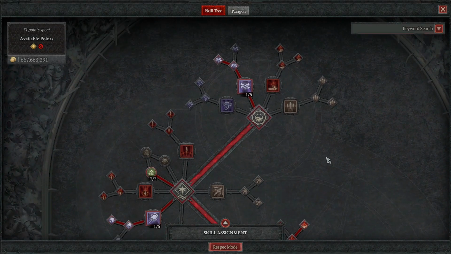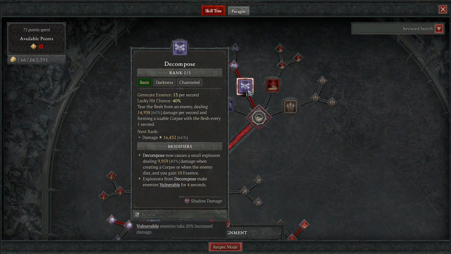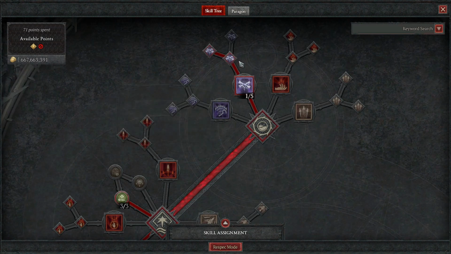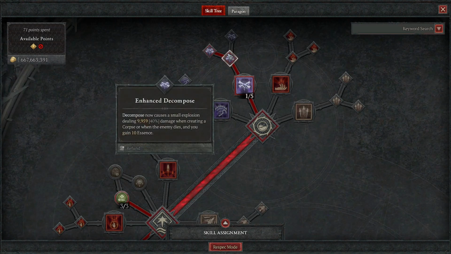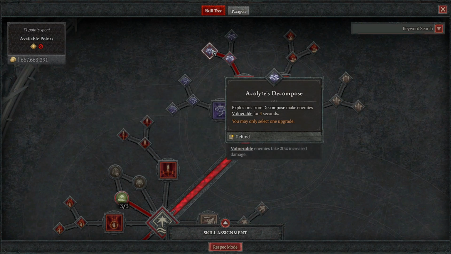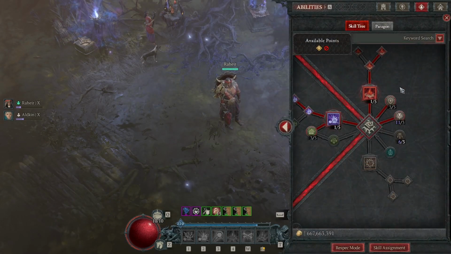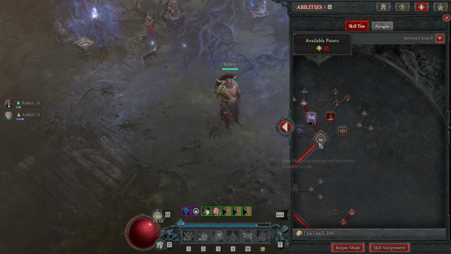All right, and now for the skill tree. So for the basic skill, you can go Decompose. I like to do this because it's easy to form a corpse. It also will cause an explosion when creating a corpse, which I then use with Acolyte's Decompose, which makes enemies vulnerable. Just another easy way to make enemies vulnerable. I do already have it on this ring here, but I've been experimenting with different stuff.